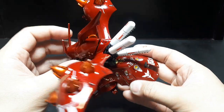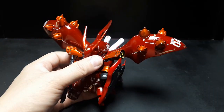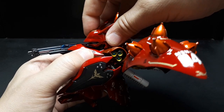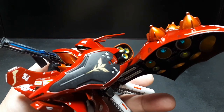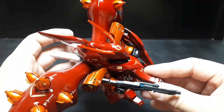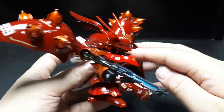It's really weird. Yeah, the missiles here, or the funnels, can come out, but they look pretty crude. They're just square, so I'm going to leave them in there. I don't need to make a diorama. The head obviously will articulate, but it's on a ball peg. But all my joints are really tight because they're clear coated. And that mono eye as well will rotate. Maybe the light's getting in there. But I just have it kind of straightforward. Oh boy, what else? I think that's it. I mean, I could have probably filled in the seam here, but this is good enough for me.